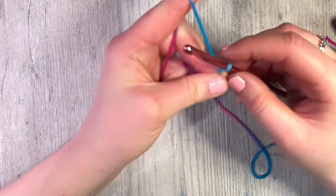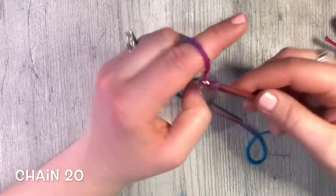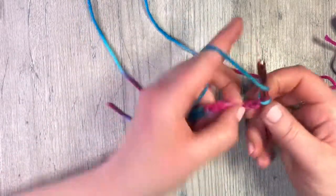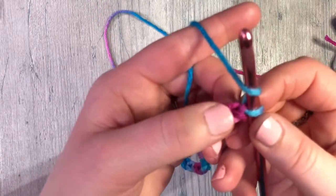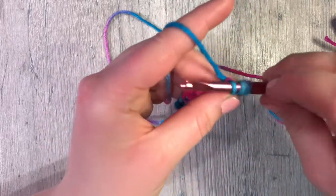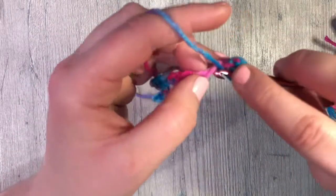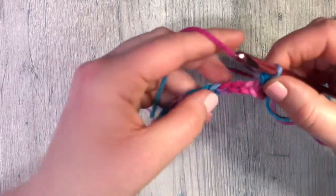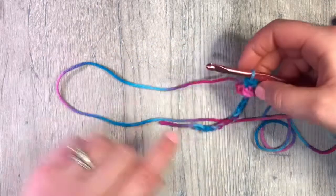and we are going to make a chain of 20. What I'm going to do is yarn over the hook, insert it into this chain right here, okay, yarn over and pull through, and that's a half double crochet. So now just continue to do your half double crochet all the way through, and I will meet you down here.